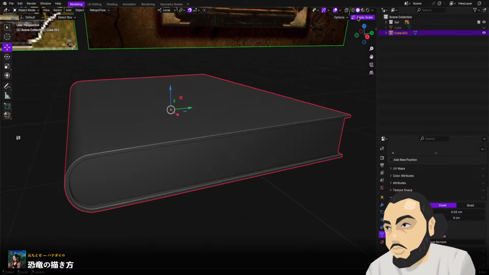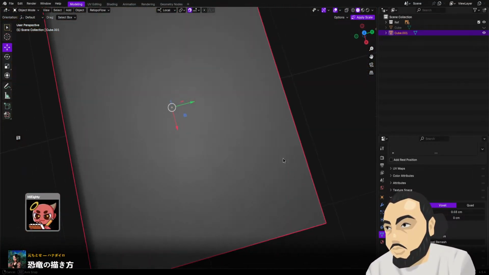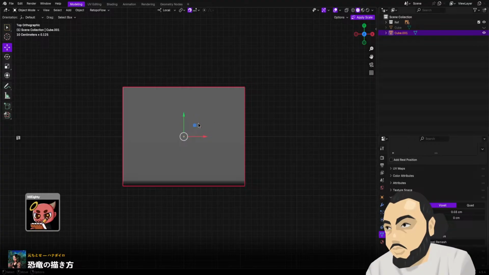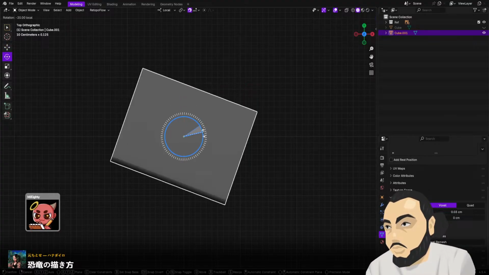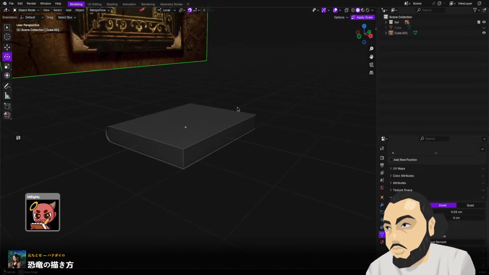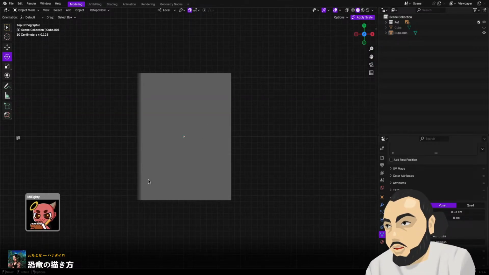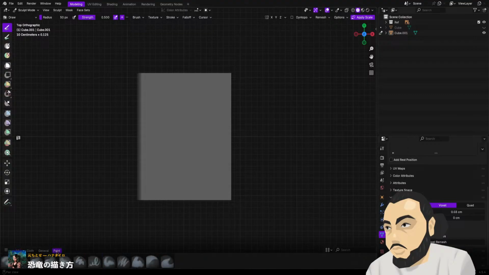Okay, I think this is an appropriate amount of polygons that I would need for this. Now, why is it placed this way? You know what, I'm gonna rotate this book real quick. Okay, let's put it this way. What I want to do, I think I need the sculpt tools, yes. And I don't want to paint, I want to stamp.